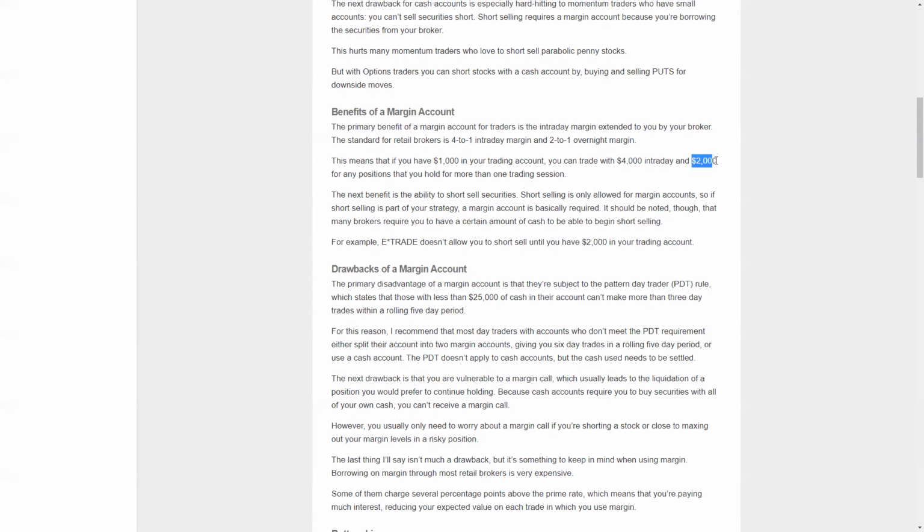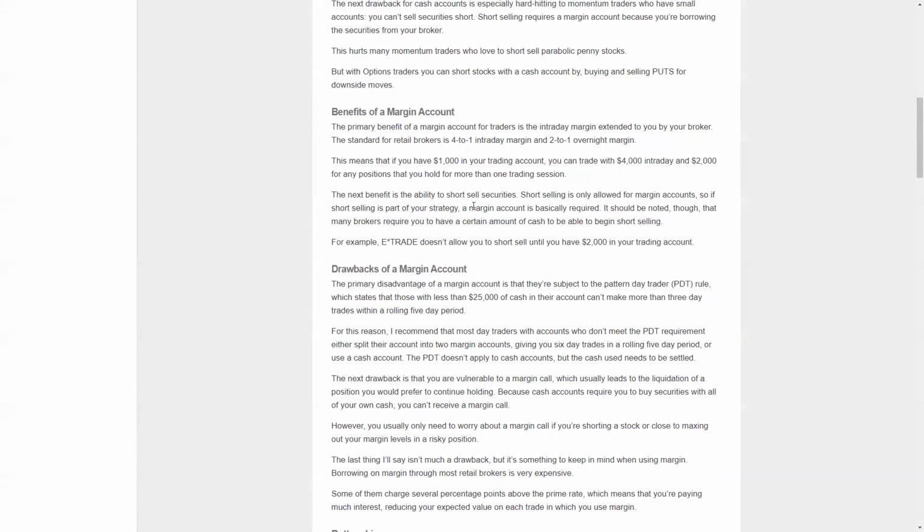And the same difference here is they got 2-to-1 for overnight margin, which is $2,000. So you can use twice the amount of your account. I would rather use the cash account, get consistent little gains here, and grow my money using my own money versus paying interest on borrowed money. And in the chances that I lost some of the borrowed money, I'd have to pay my broker back, which of course is what incurs the margin calls.